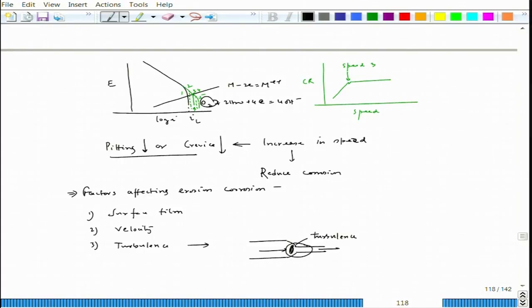If we go away from this, then the erosion corrosion factor would be less, because after entering that small pipeline, it will attain laminar flow after a short distance. So within the short section where the change in orifice or change in diameter takes place, there it happens more. Okay, so that is basically the turbulence effect.